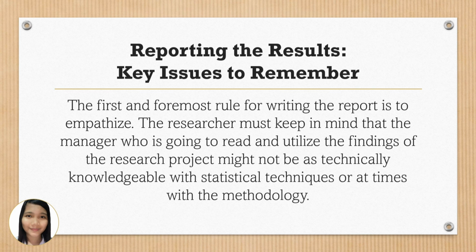The second rule researchers should keep in mind is related to the structure of the report. The report should be logically structured and easy to follow. The manager should easily be able to grasp the inherent linkages and connection within the report. The write-up should be succinct and to the point. A clear and uniform pattern should be employed. Conclusion should be consistent with study objectives and research question, in order for the manager to keep up with the research study or the report.